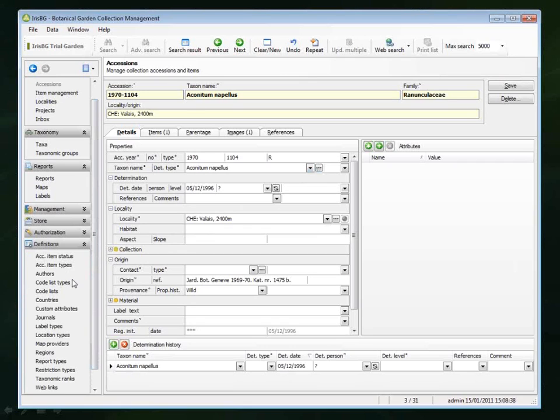So if you don't have a trial version, get a trial version and then have a look. There's also a good video tutorial about how to make these changes. We have also something called custom attributes, which is where you can define your own fields, which is even more flexible and powerful. So I recommend you have a look at that. You can add your own fields and you can also customize most of the content that you find in the drop-down lists.